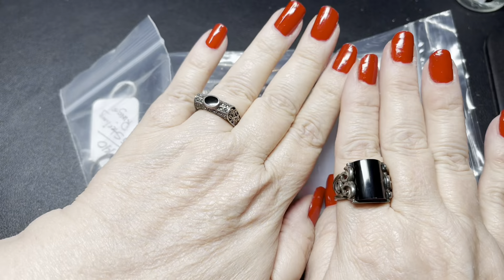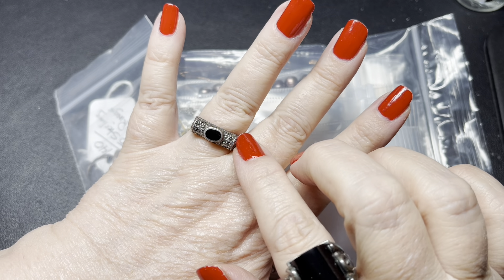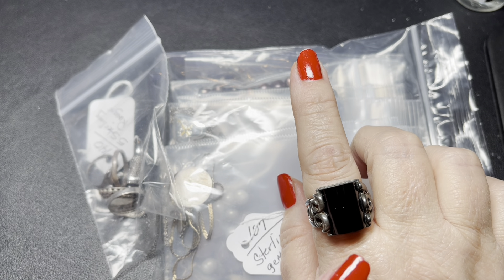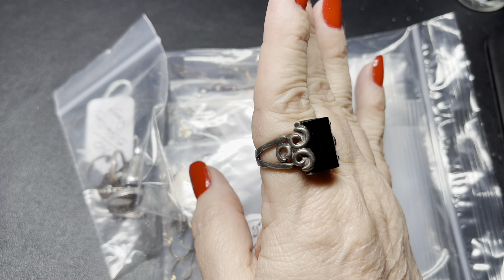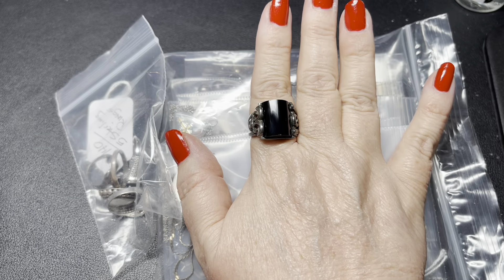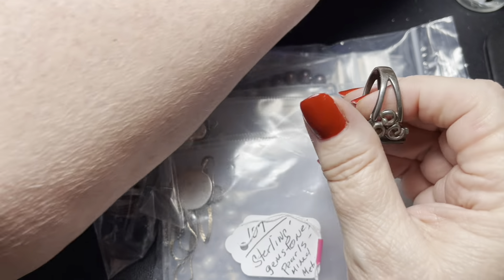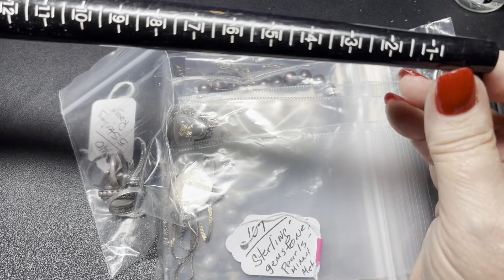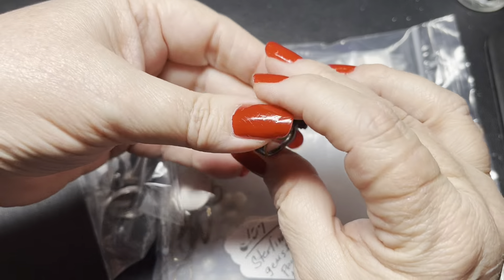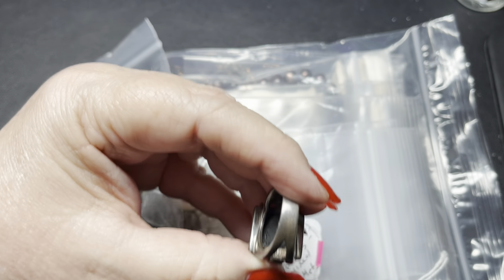As I generally show you my rings that I wear, today is Onyx Day. This one is Onyx and Marcasite, and I have had this forever. And this one I just collected - it is a beauty, isn't it? Do I want to sell this one? Look how fabulous that looks on that finger. I have no more slots in my ring holder, so I'm going to go ahead and give a price. This is a size 10 and it is signed Thailand, 925.